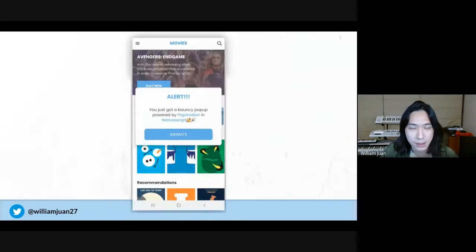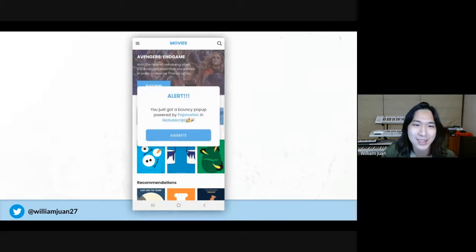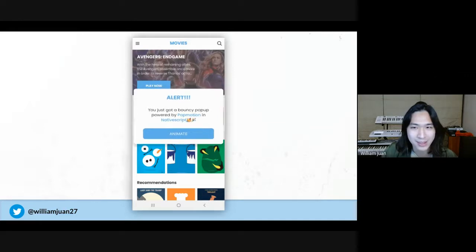And then this is another one I did. I know some of you might have seen this before. This is one I did for NativeScript. And again, it's not supposed to be this janky. I think the GIF doesn't do it justice. This is also on GitHub, so if you want to see the actual one that's not choppy like this.